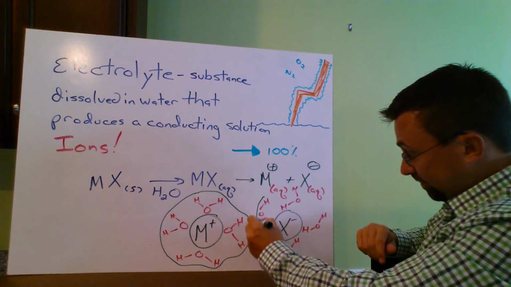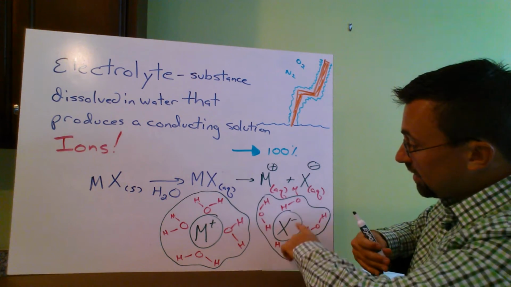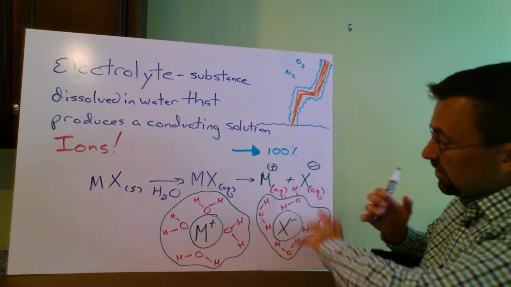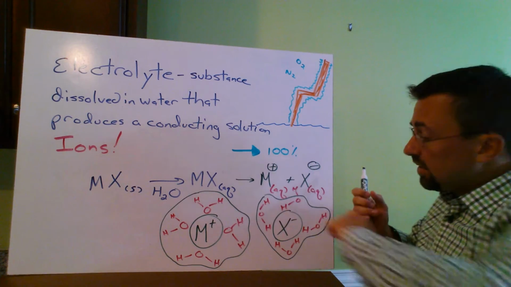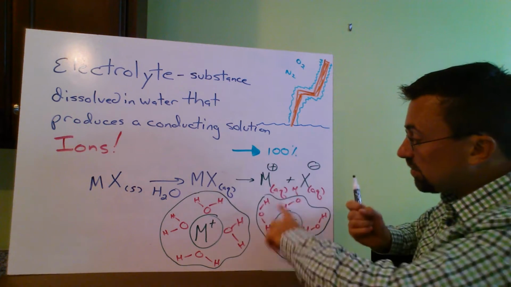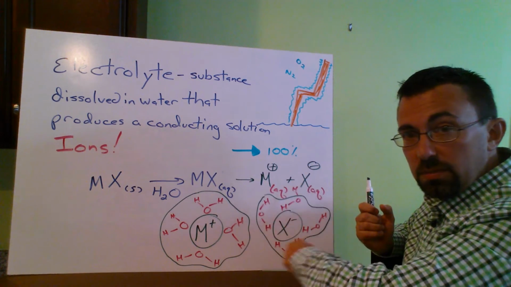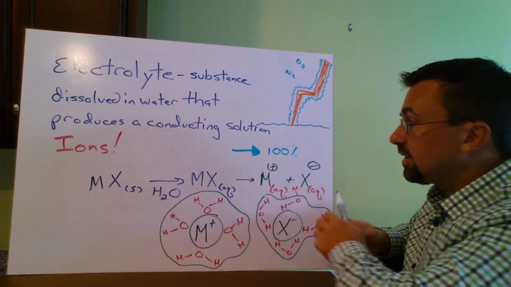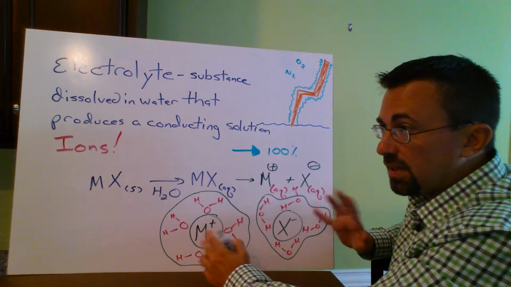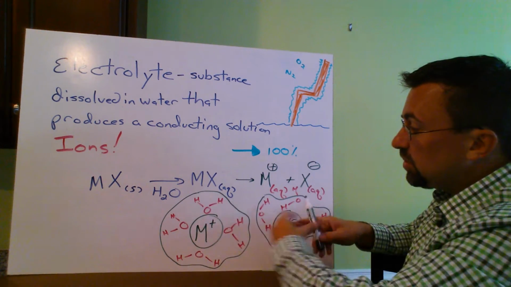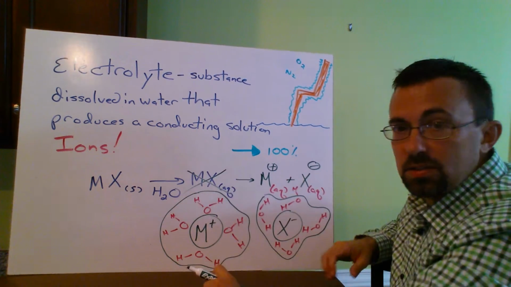Same thing with the anion. Except now, instead of attracting the oxygen end, the negative attracts the hydrogen end. And again, I tried to draw this pretty haphazard because that's really what would happen in solution. There'd be some order, but they're moving, they're vibrating, they're coming and going, new water comes in. But generally speaking, the hydrogens are going to be attracted there, and it forms a little insulation barrier that allows this to move and act independently. And I think that's important to understand what's really happening behind the scenes, because otherwise the rest of this chapter isn't going to make a lot of sense. So this is why we're doing this. This is really the chemical picture, and the MX, aqueous form doesn't really exist.